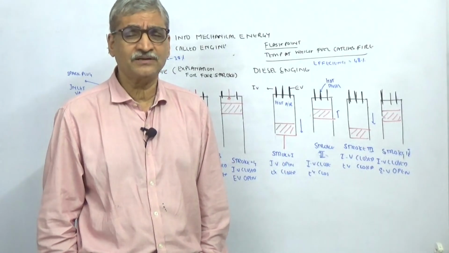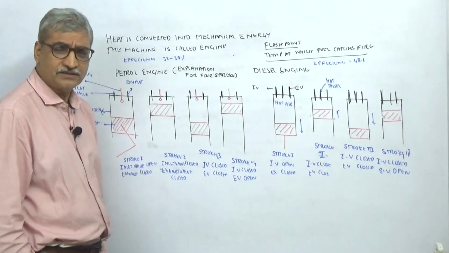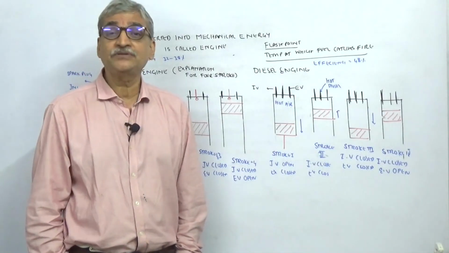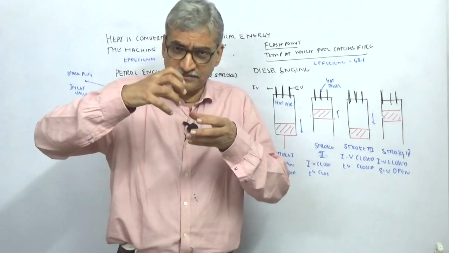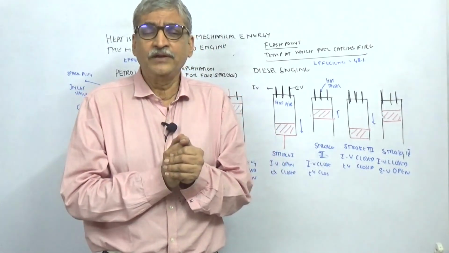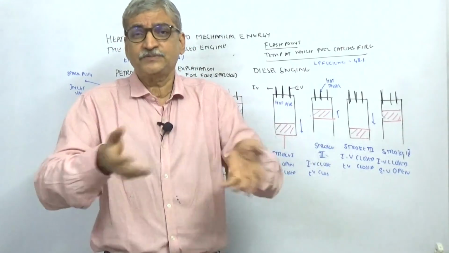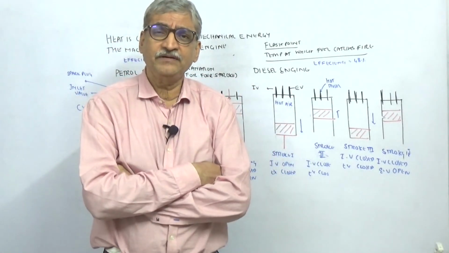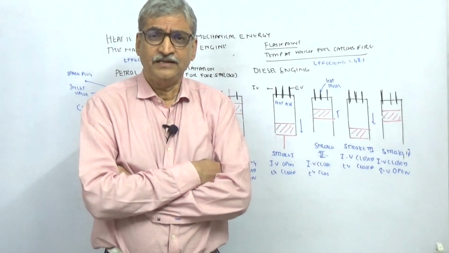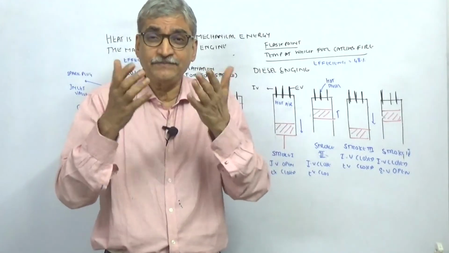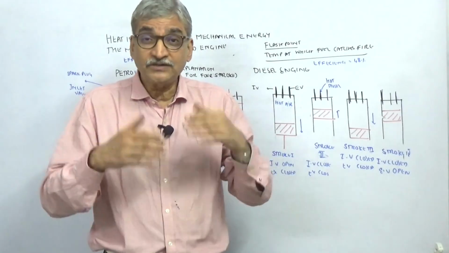All heat energy is not converted into mechanical energy. And what happens to the remaining heat energy? That is taken out of the engine through the cooling liquid and then taken to the radiator, where there is a fan which throws it out. That's why you see cities have more heat waves than villages. There are so many automobiles that we have. They are throwing out so much heat. Imagine, 60% of the petrol that is burned is being thrown out as heat energy outside. So temperatures have increased.